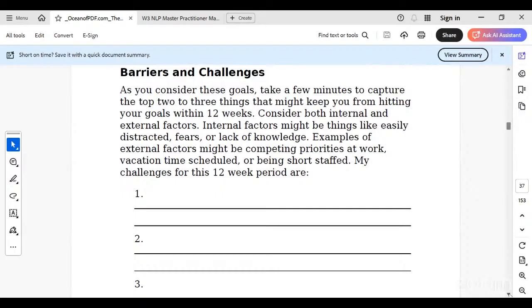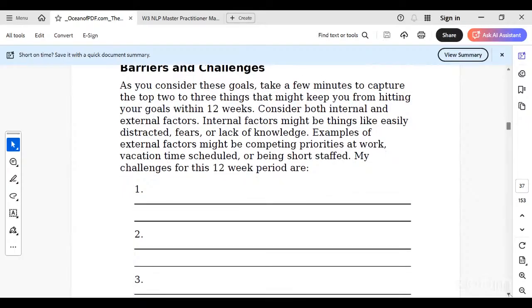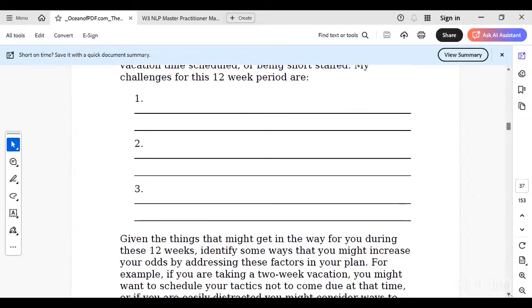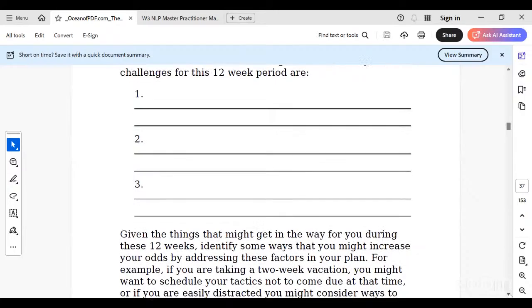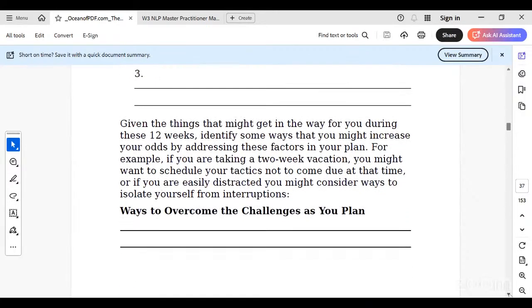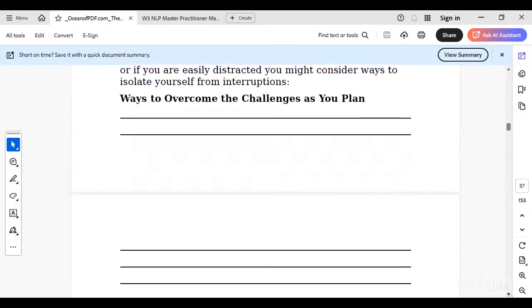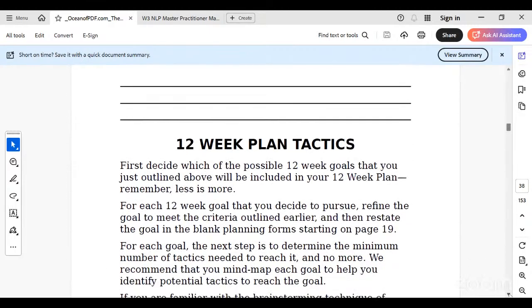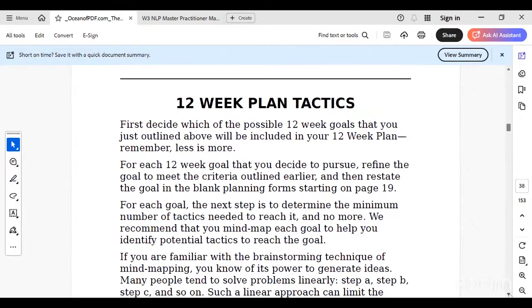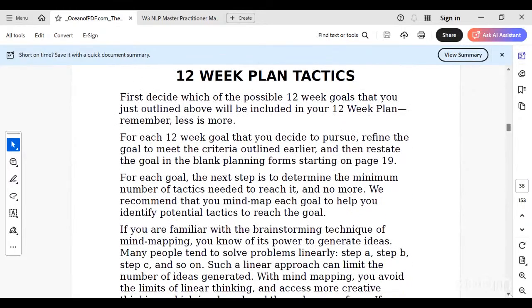So certain other things, like maybe we need certain other support also. Say in the current setup, you will not be able to fulfill it. So then the current setup has to be changed to the extent that we accommodate this goal. So all these deliberations we'll have to do before we pick the goal, is what is said. And the challenges, if you can overcome them, then you find ways to overcome them, and then you place it in the plan, basically. Now, tactics you have already gone through.